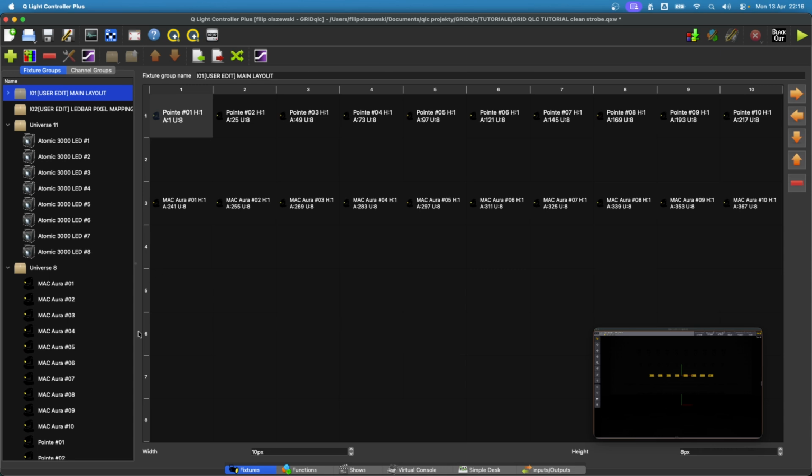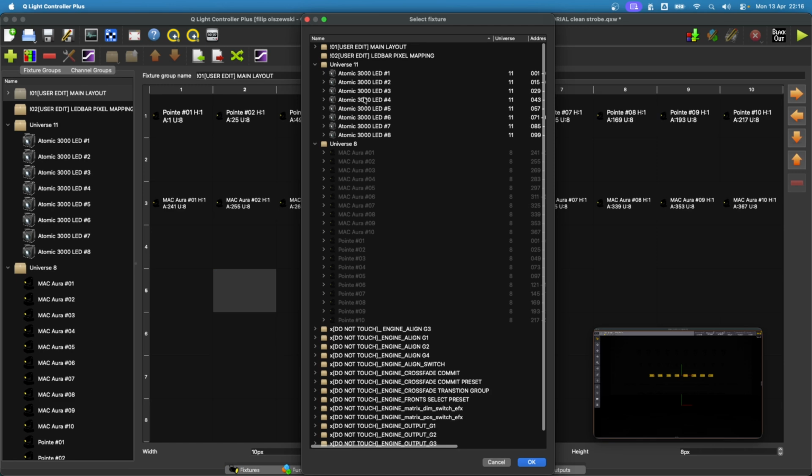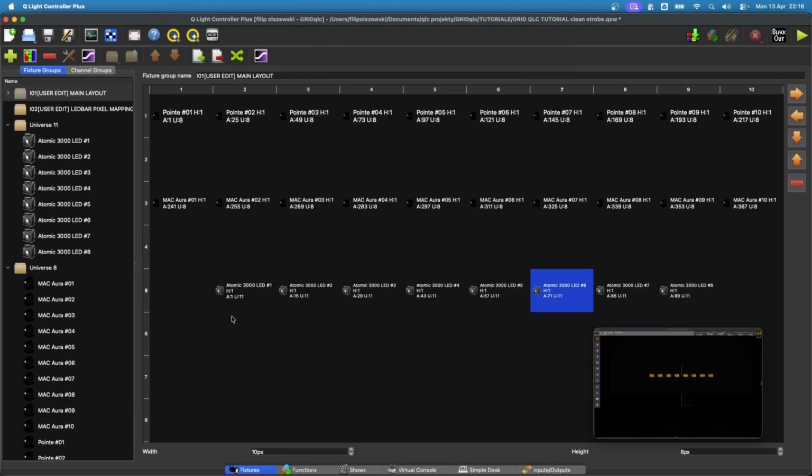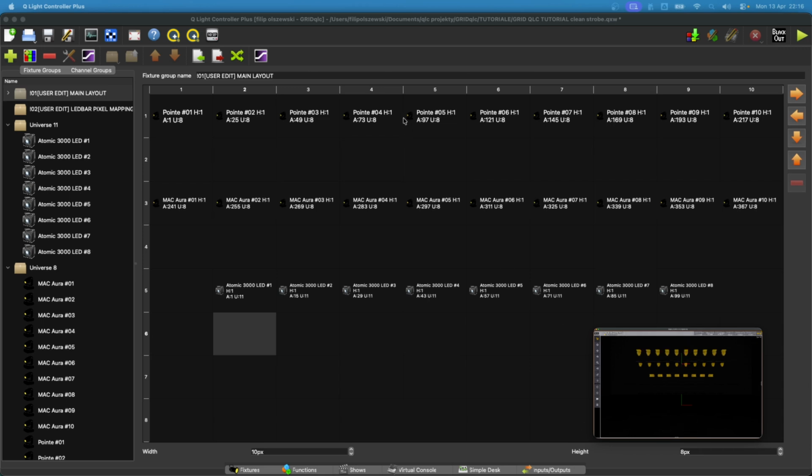Now we're gonna add them to group C. So remember, every two rows per group. So I'm gonna add them here. This is 10 columns, so we add them here at the second column. So they will be in the middle. Beautiful. They're in the right position. They also, as you can see in the visualizer, are in the third row from the top. So I try to match the positions of the lights in this grid view. We don't have to go to any of the channel mapping here.